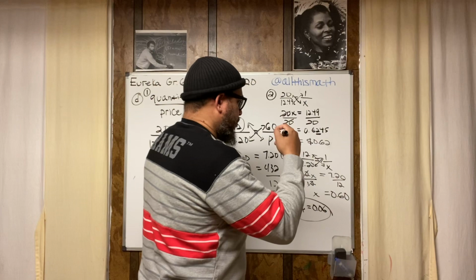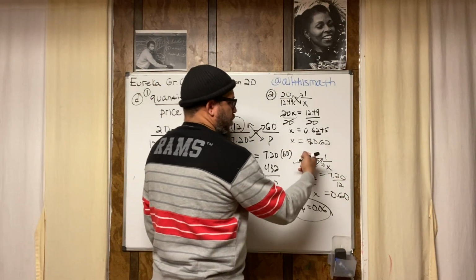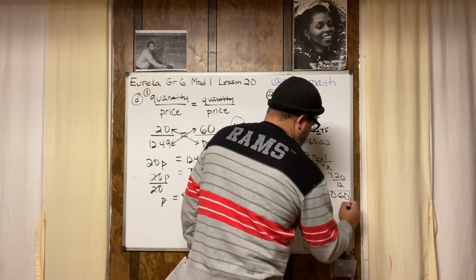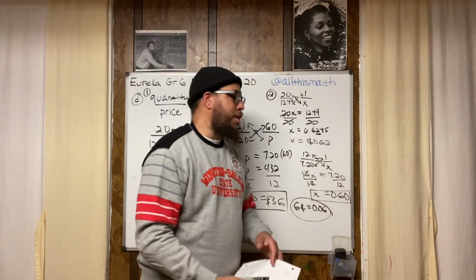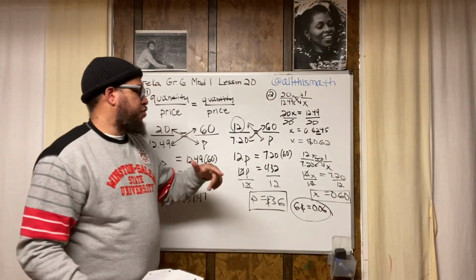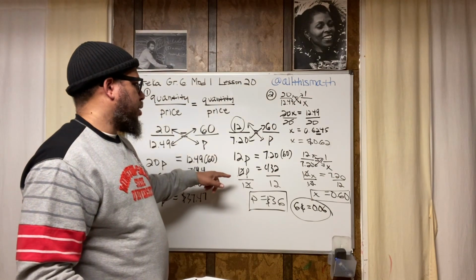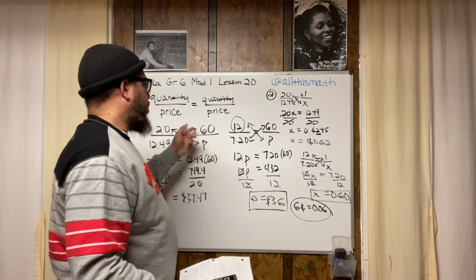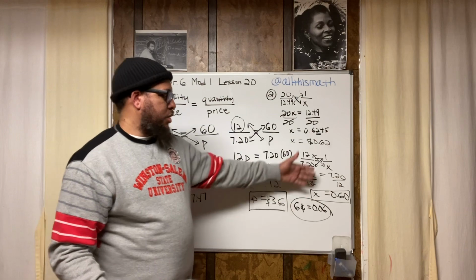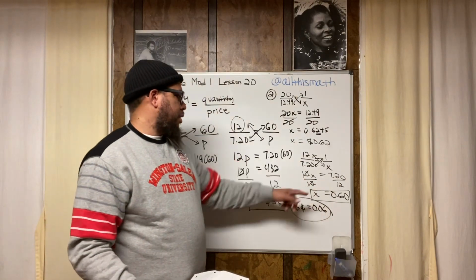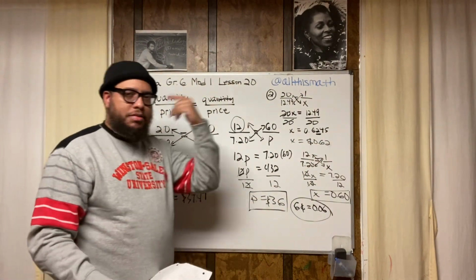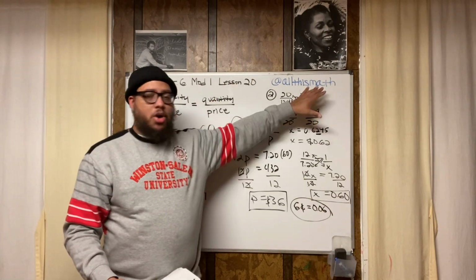But anyway, these batteries are 60 cents. One of these is 60 cents off the 12 pack. One of these is 62 cents off the 20 pack. So therefore, the batteries in the 12 pack are cheaper. Now we could have figured that without even doing all this math. Because if the 12 pack was cheaper to buy to get 60, then it would make sense that buying one from the 12 pack would also be cheaper, right? Because one of these times 60 is how you get this amount. So that's another thing we could have just thought of, right?